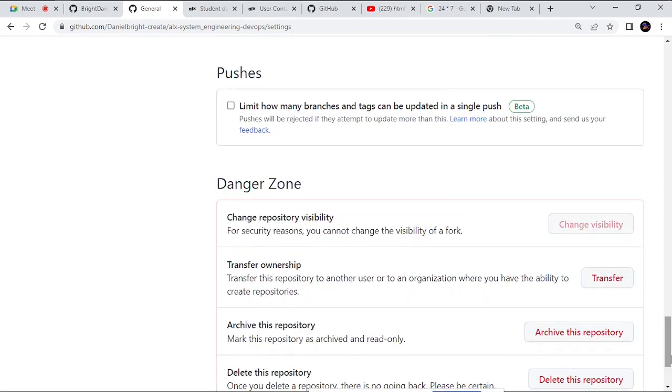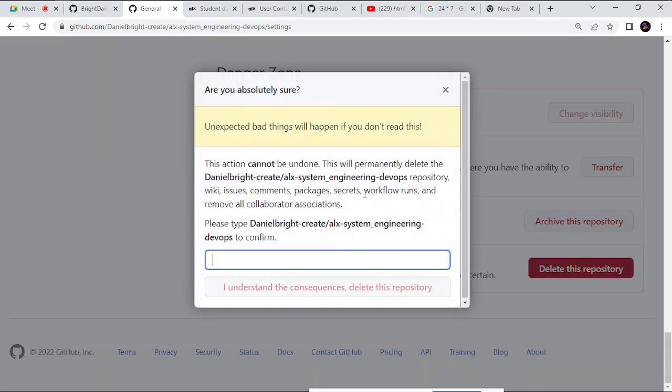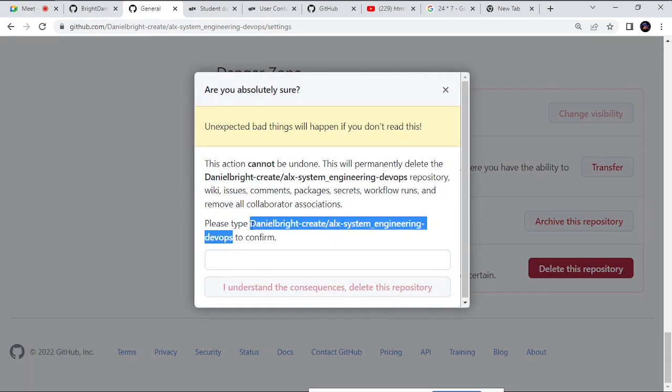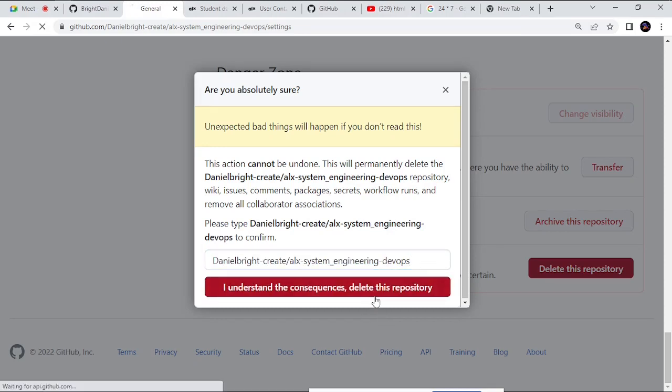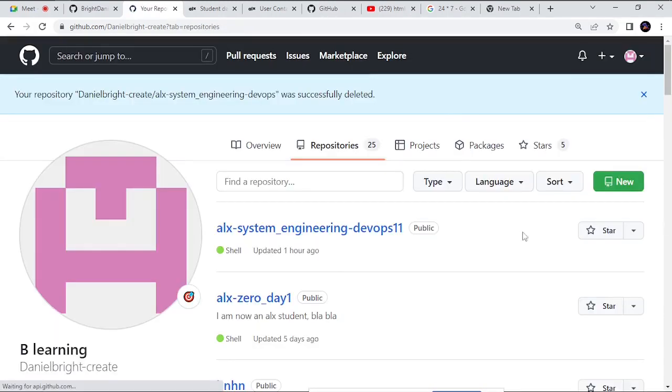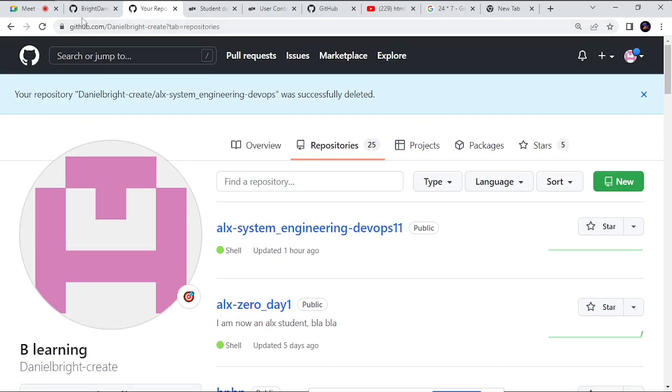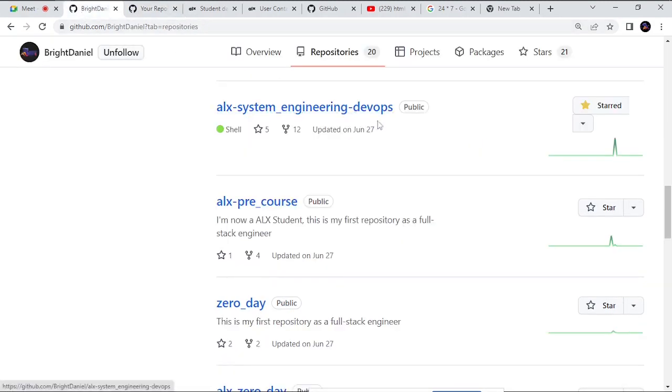You can forget about this part. I'm simply deleting a repository. So for people that used to ask me how to delete a repo, this is the process. Go to settings, scroll down, you can delete it. So this is it. You come here, this one that you want now, click on it.